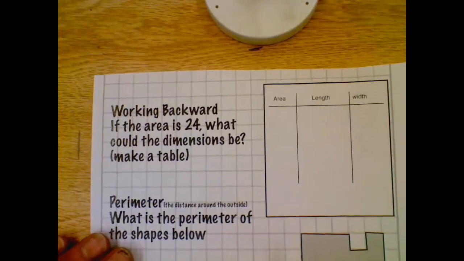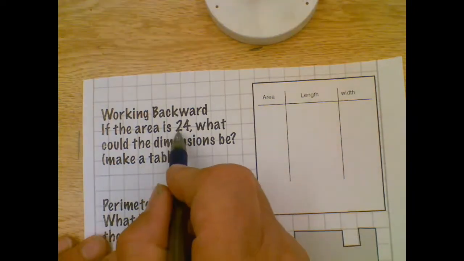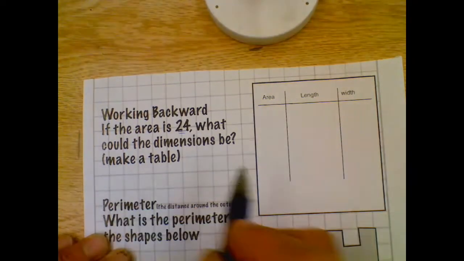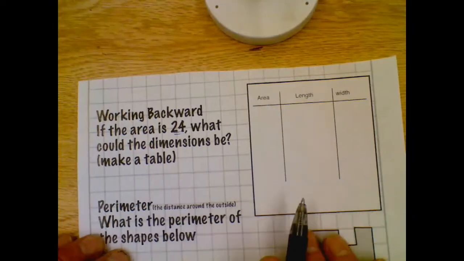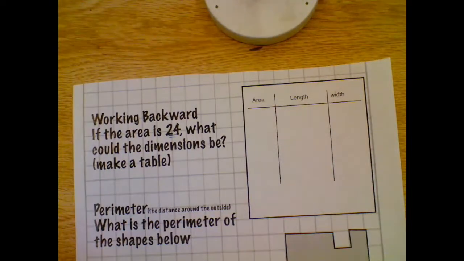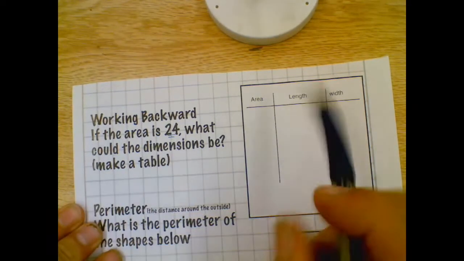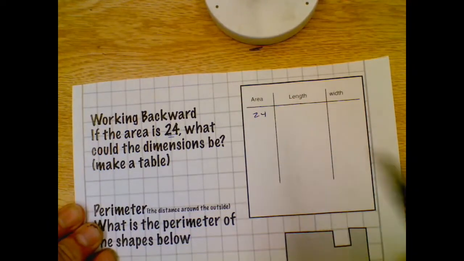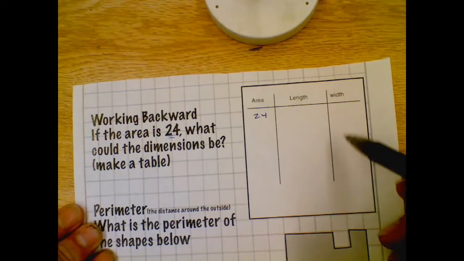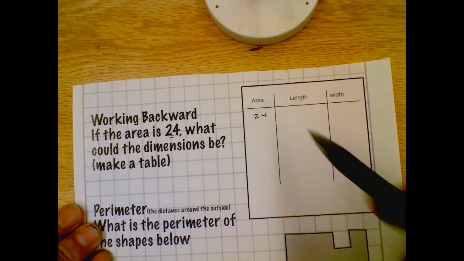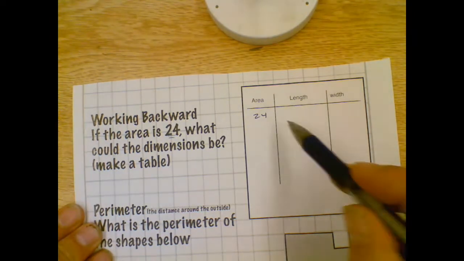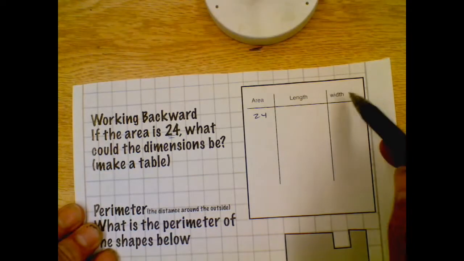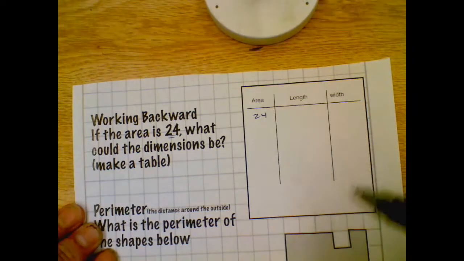Okay, let's keep going. What if you had a question like this, where we have to work backwards, where they tell us the area of a shape, but we don't actually know what the dimensions are. Probably end up working in a table. So this time working backwards, the area is going to be 24. And what is the length and the width? I kind of want a table where I get all of the possibilities. So usually when I'm doing a table like this, I like to start with either the biggest or smallest number that I can use and work from there.